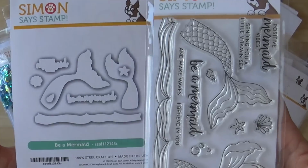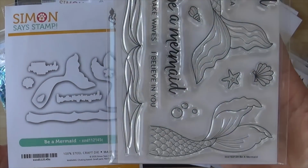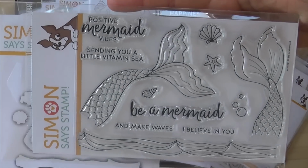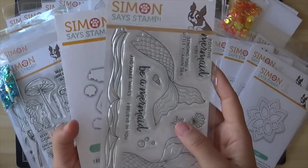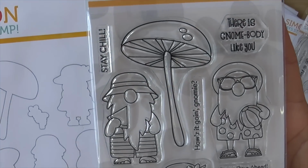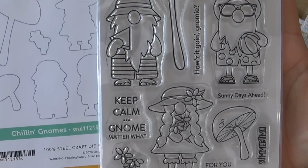And we have a few stamp and die combinations. This first one is called Be a Mermaid. Beautiful mermaid tails there, and of course, there's a coordinating die set to go with it. Next up, we have the Chillin' Gnomes. For all the gnome lovers, these ones are just cool.